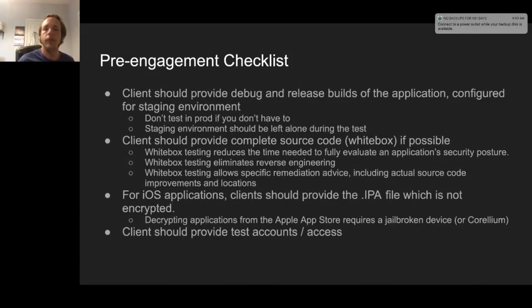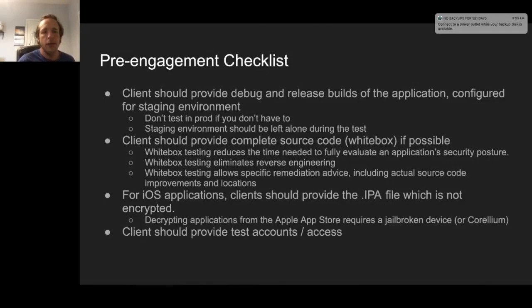And if your client says, well, that's cheating, I like to say, I have 2 to 3 to 4 weeks to look at this application. Your attacker has 6 months to 5 years to look at it. So you want to give me as much of an advantage as I can. And again, you get much better results that way.